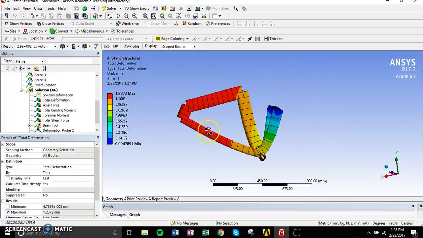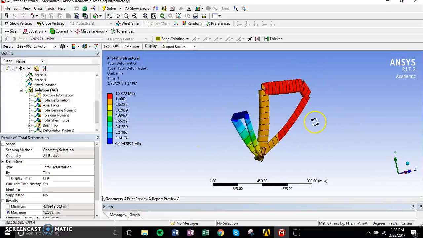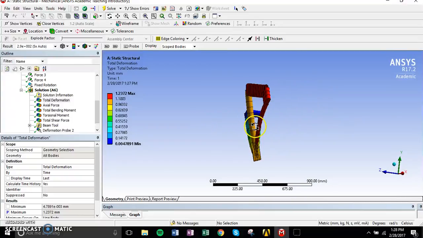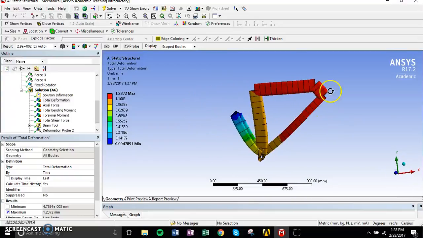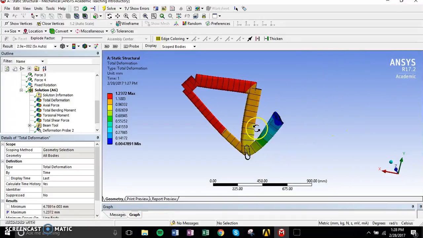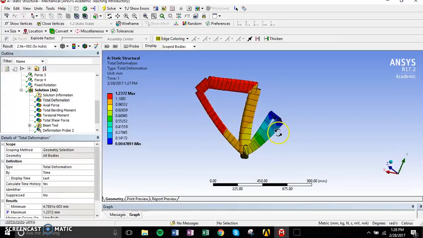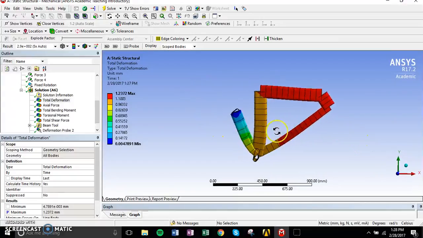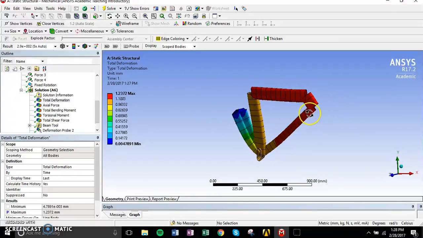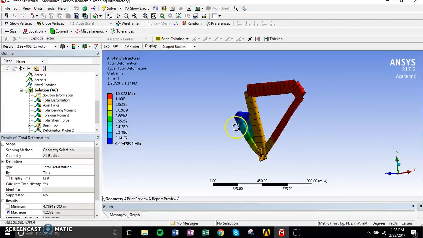So, I'm thinking that very large deformation probably means that I should have something up here reacting vertically. I don't know, maybe I should, maybe I shouldn't. Let's think about it. Should I have a reaction for that front wheel, and if so, should it react in any other directions?